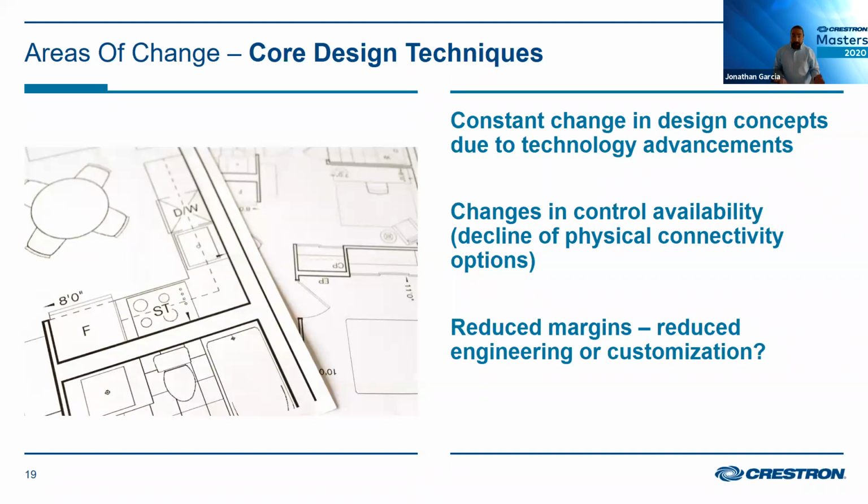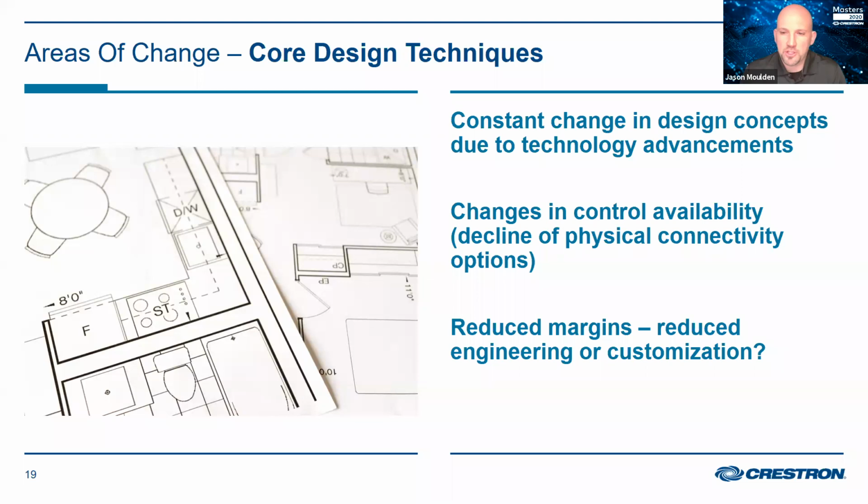And the other part of it, of course, is reduced margins, right? We're all in business. We all still need to make money. So what do we need to do to maximize that capability? Do we need to use things like configured systems? Do we need to reduce engineering? Do we need to offer standardized systems where customization then becomes an add-on? So similar to what happens in other industries where we've packaged particular things, and now these become additional features. So if you want to add a customized interface, that becomes an add-on piece, and there's a development price associated with that. So these are the things that we are looking at from a design perspective, things that change within the industry, and we think are important as we approach design as a whole.